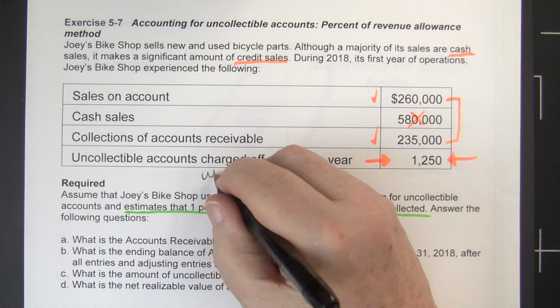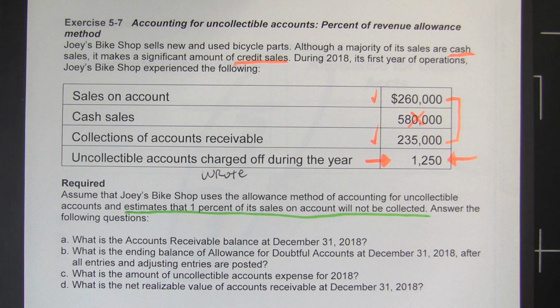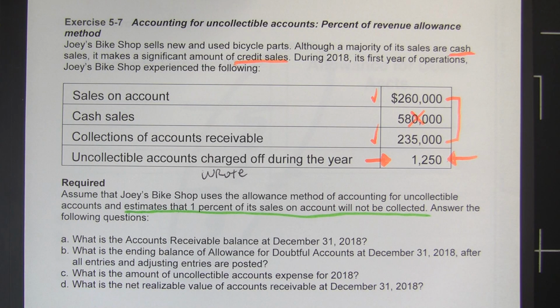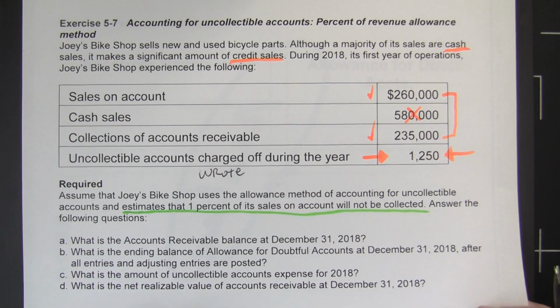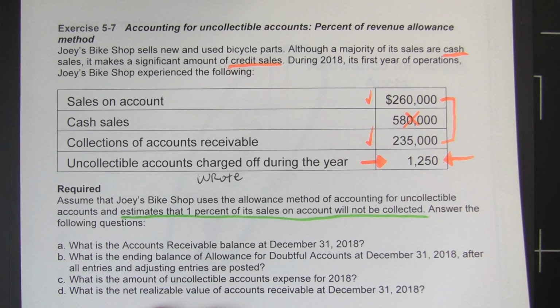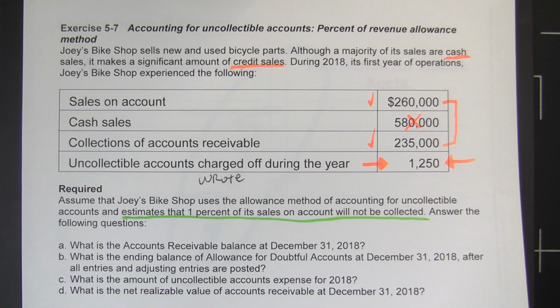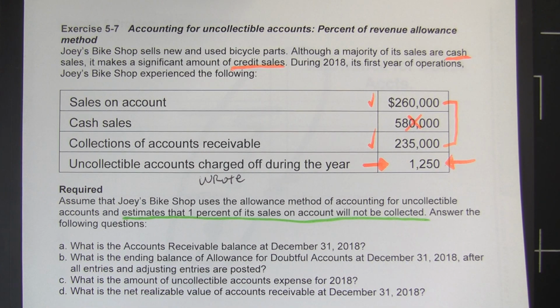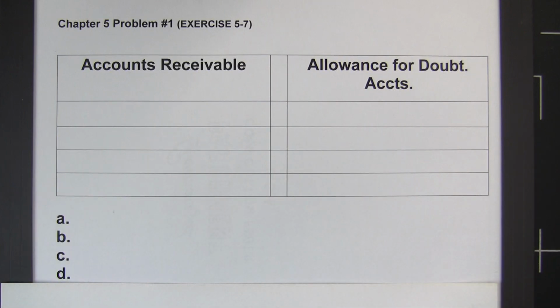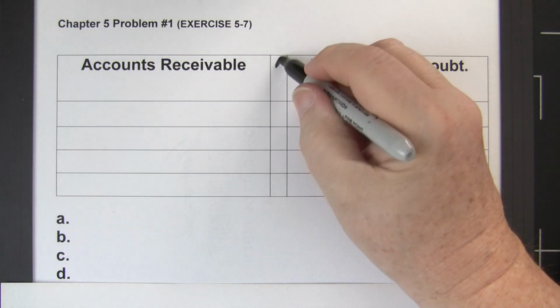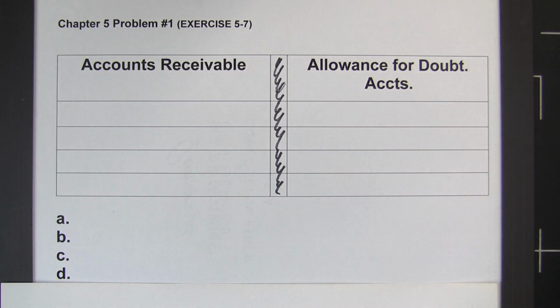Wrote off and charged off mean the same thing. It means we sold these things and then we found out the customer went bankrupt, the customer died, the customer left the country. We know for a fact we're not going to collect that money. So we've written it off. And again, this is easy if you do it step by step once you wade through the accounting babble. The hard part of this is the accounting babble. So, this is not a T account. Those accounts are not related. I just have them that way so I could get them on a single sheet of paper. These are two separate accounts. I will show you at the end the only way that they are linked.